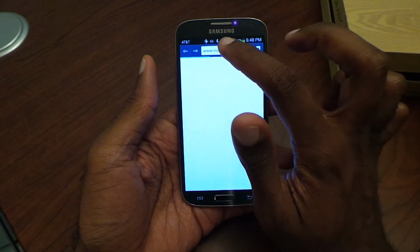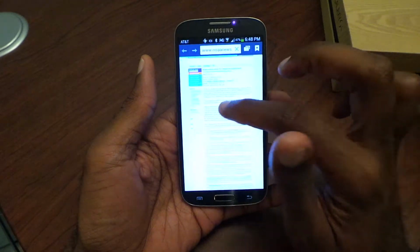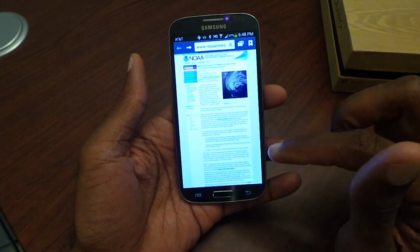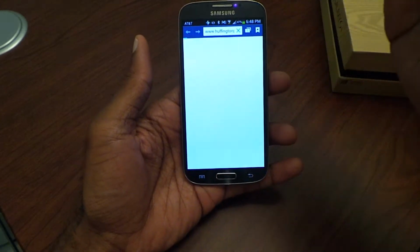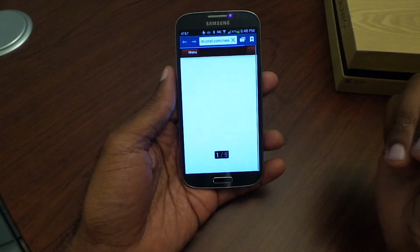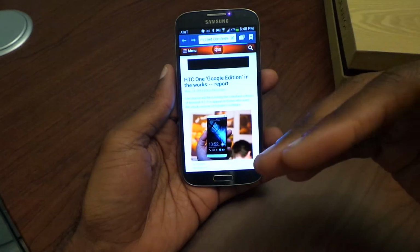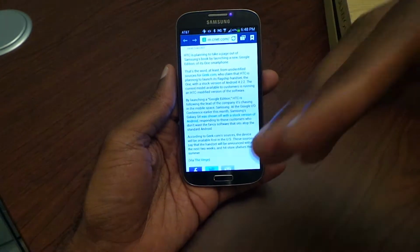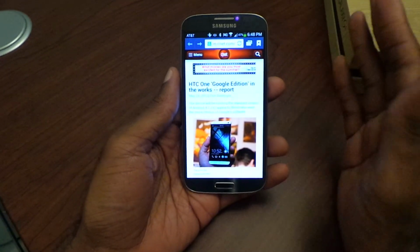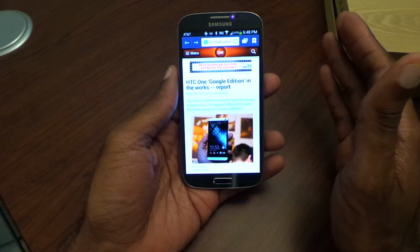It has pretty much anything you can imagine. Even if you're on a web page, you can swipe up and down with your hand, or you can swipe left to right to go to web pages, which is pretty cool. And it just got a lot of stuff that for some people they may feel it's not necessary, and it's definitely not, but it's cool nonetheless.